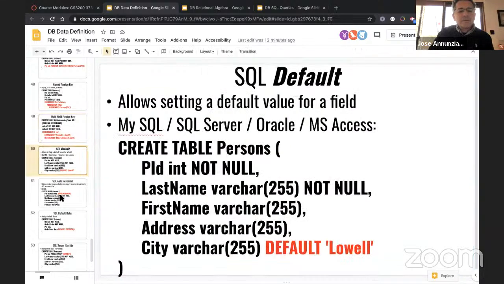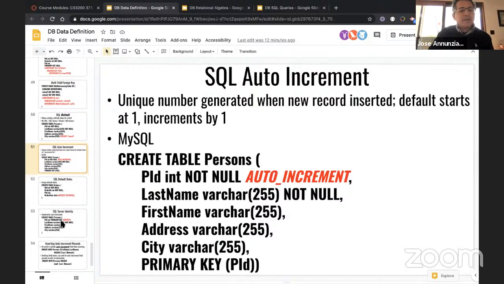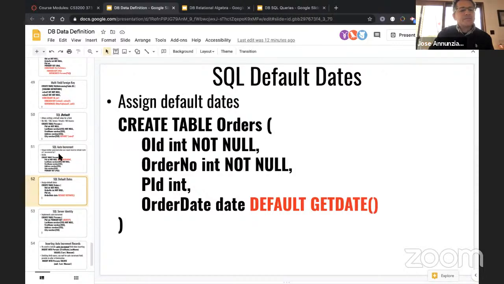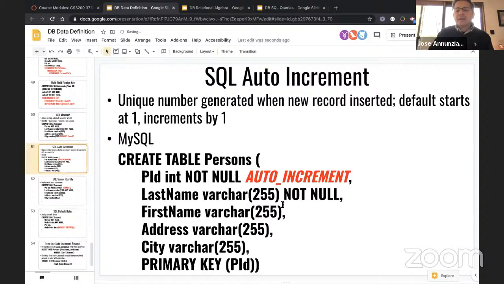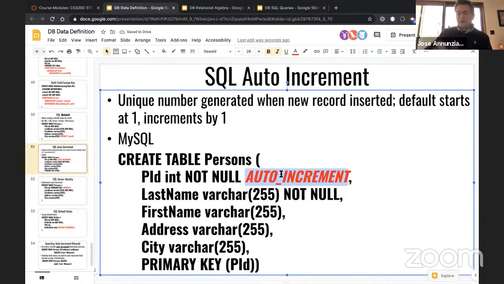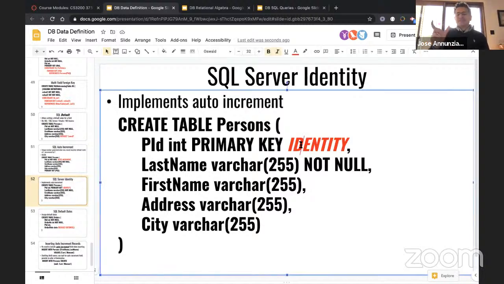Where are we? Okay, auto increment. Wait a minute, default dates or increment. I think I should put this here. In MySQL, auto increment is to auto increment like we've done in the assignments. But in SQL Server, we use the identity keyword.